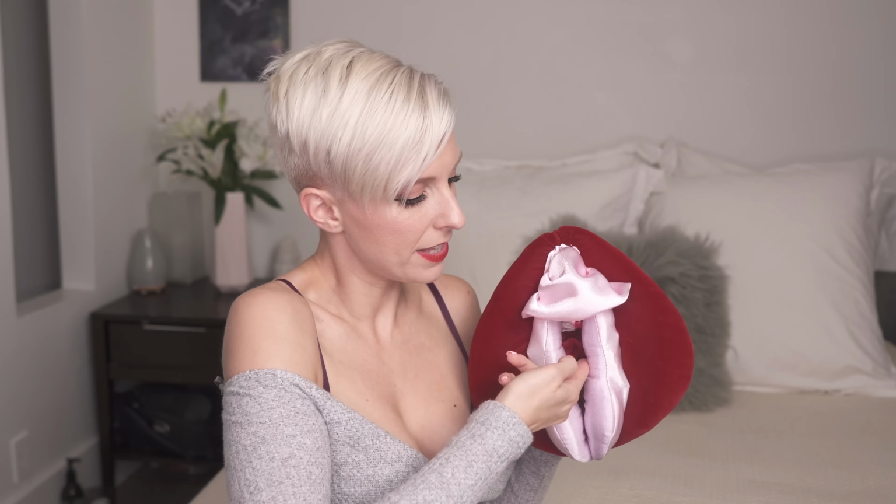Begin with 1 finger, head up to the top, feel around for the G-spot, go left, right, and down, just feeling wherever she's sensitive in those areas. Add your 2nd finger stacked like this, and then side by side. Move up to the top with a come here motion. That is where the motion, you moving back and forth, will feel the best. And then as she's getting closer to orgasm, make stronger pulls against her G-spot.